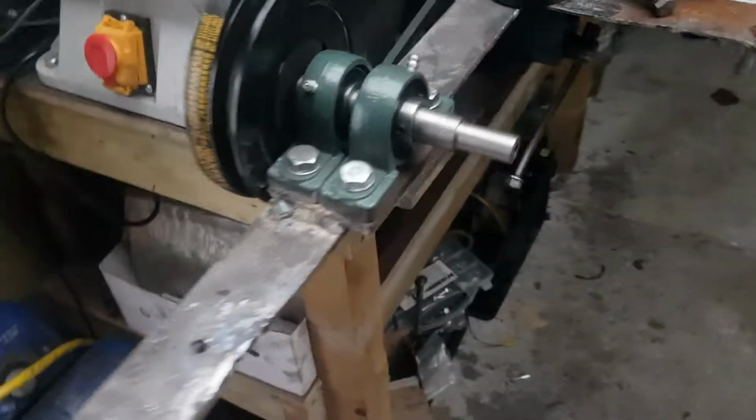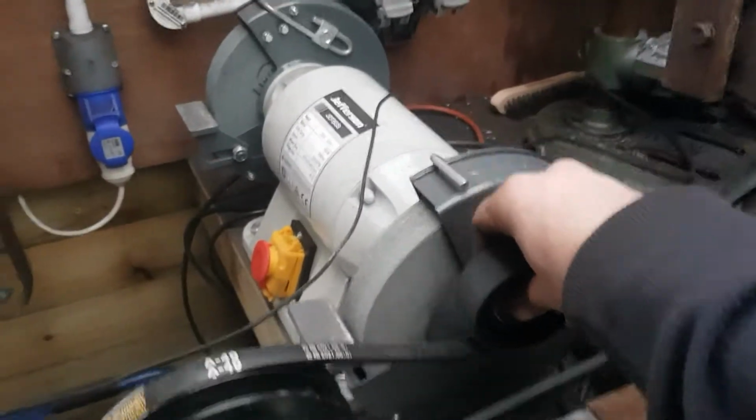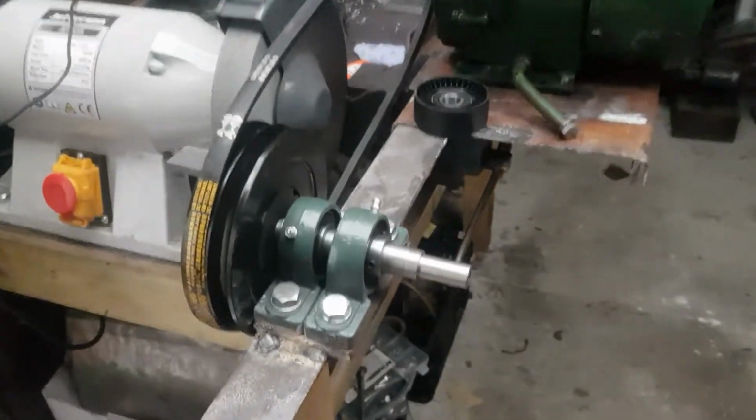So I've got the bottom part of the frame all sorted, so you can see the engine, how it's going to drive the rear wheel here. And I have a tensioner clutch on this belt, so it'll go down on it like that, hopefully, and come around to the front here as well.